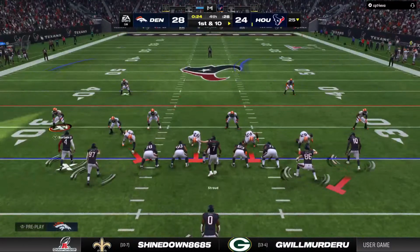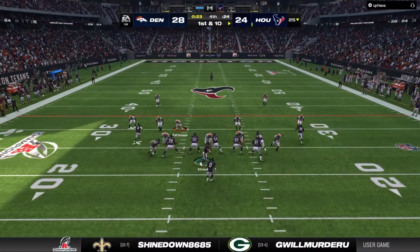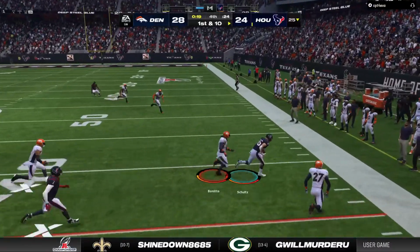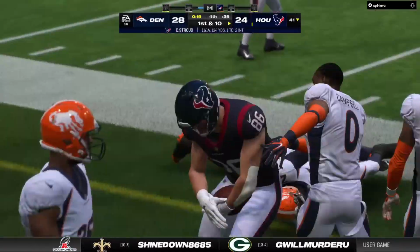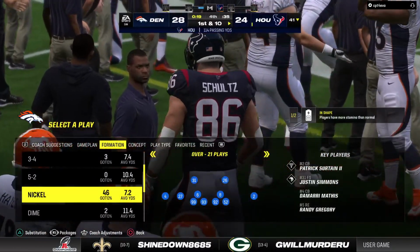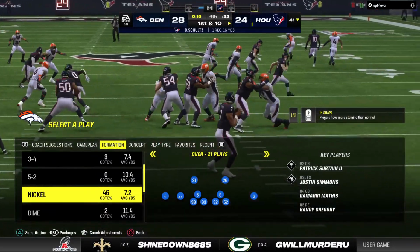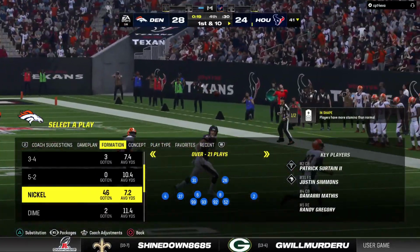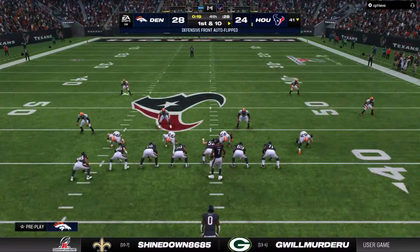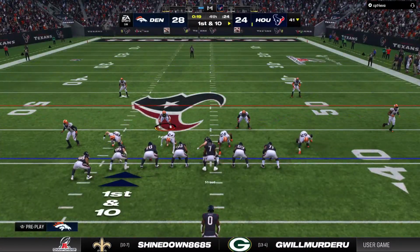They'll come up 1st and 10 here. Here's Stroud. Finding Schultz. And he'll have a quick 1st down here as he gets out of bounds to stop the clock. That's what they need right now. Get the 1st down, get out of bounds, stop the clock. Just playing smart football, understanding the situation, making the plays necessary, and making sure that clock stops at every opportunity. Well, this offense still has the 1 timeout here, remember.